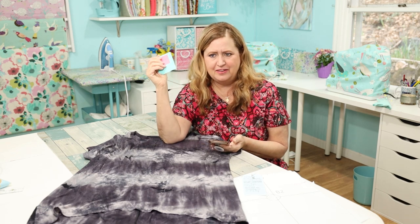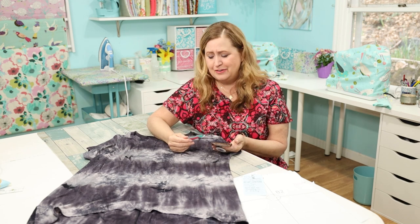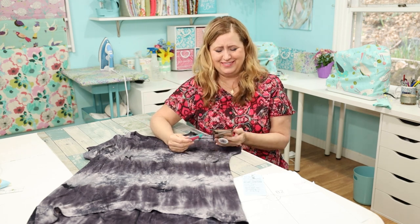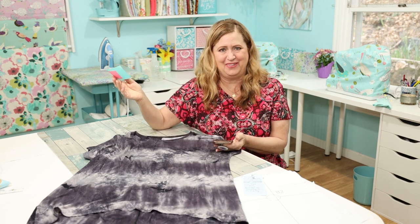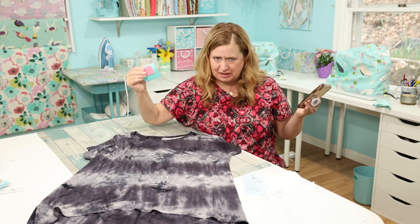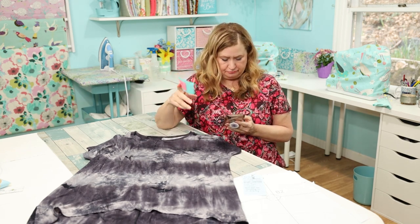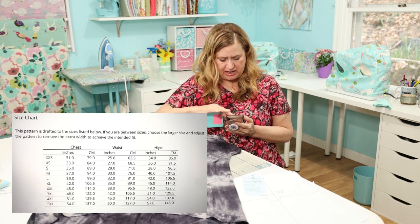I want to just say my measurements are close to a certain size, but then you're going to know what they are. So we don't have any secrets here, right? So it's only the whole internet and the whole world that is now going to hear my measurements. Are you ready? Take notes and put it in the news. My bust is 44. So based on this, she calls it chest.